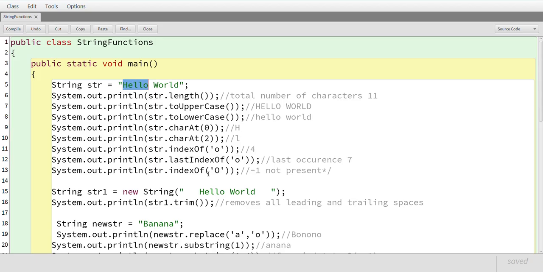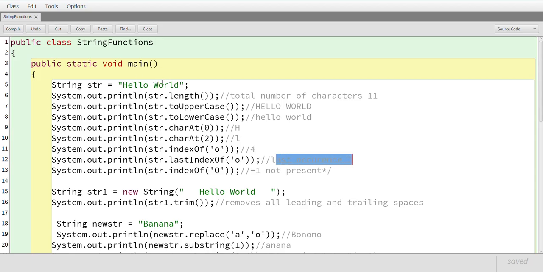Now I will give lastIndexOf. Remember, the first letter is always small, then in the middle word it is capital. So lastIndexOf, I is capital, Of is again capital. Now if I give the lastIndexOf the character o, it will give me the last occurrence in the string. So instead of this o, it will give me this o. So what should be here? It is 4, 5, 6, 7. Now my output will be 7.